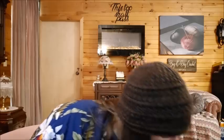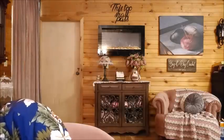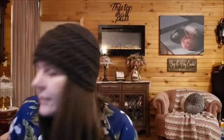Let me keep looking here. Organic wool bulky. Okay. I'm not gonna break it open because I'm not gonna keep it. I'm gonna give it away. But it is the same as this one that we looked at. That is so beautiful. But it's 100% wool, a little bit grabby. Only it's a solid variety. It's the solid colors. It's very pretty. Like I said, I would buy it again. It's a bulky 5. But then again, I like straight up wool. I just love everything about it. But if you don't like yarns that are grabby, I probably wouldn't go for this one. But me, that's a beautiful yarn. I would like to make a hat out of it, but unfortunately I can only choose so many out of this lot.